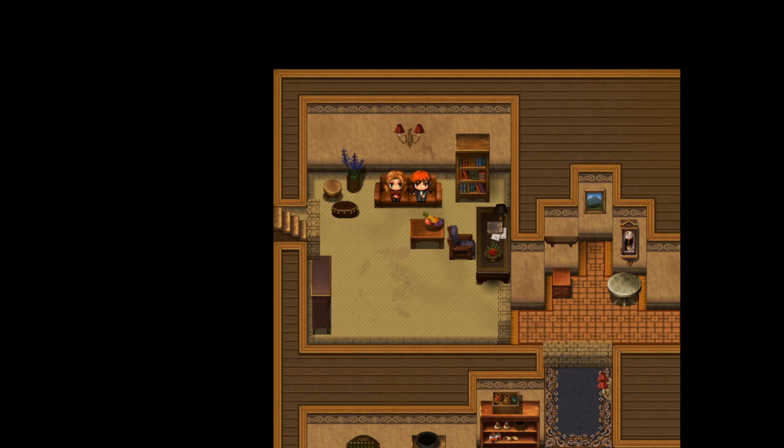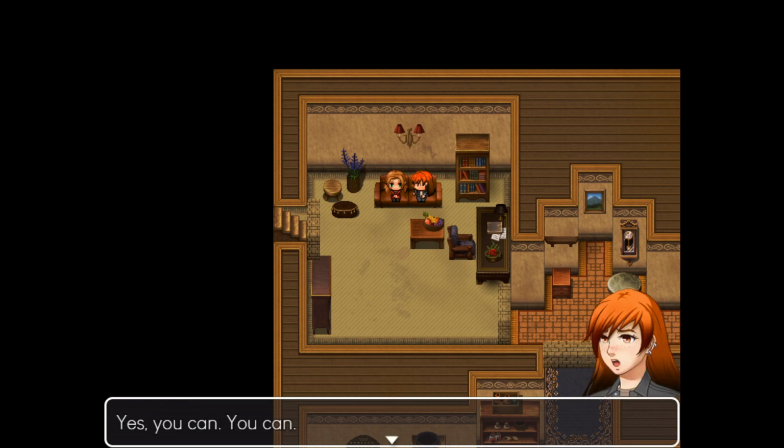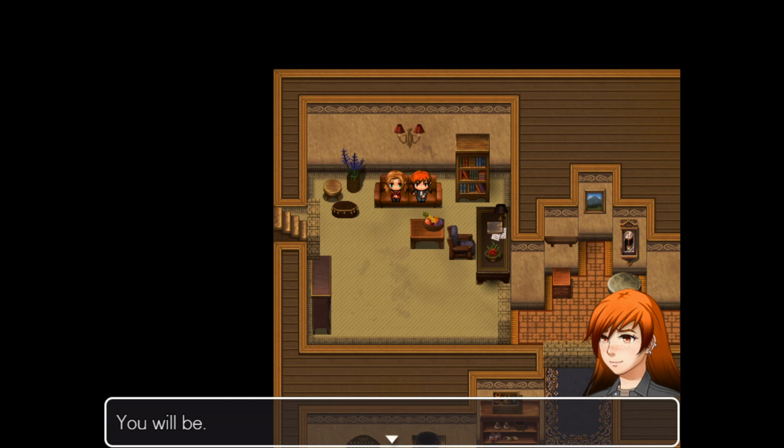Come on, give her a hug. What are you doing, Furklay? I can't breathe. Furky, I can't breathe. Yes, you can. Just take it slow. Take one deep breath and hold it. I can't focus. I'm right here, Lucy. It'll be over soon. It won't ever stop. Every panic attack just makes me more scared of having another one. And I'm panicking about panicking. I just want to be okay. You will be.